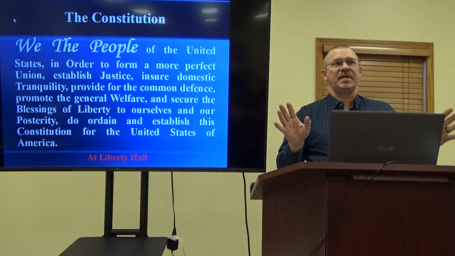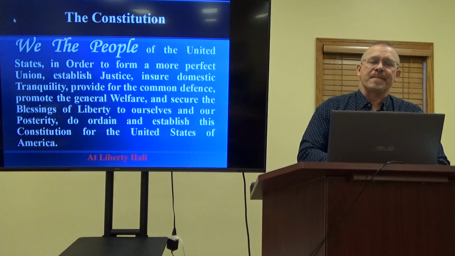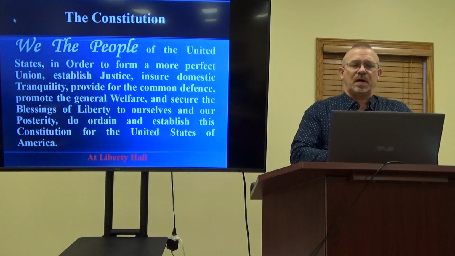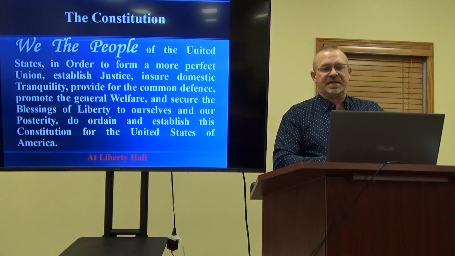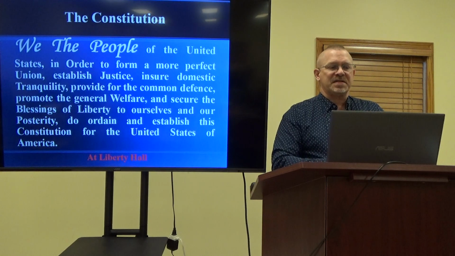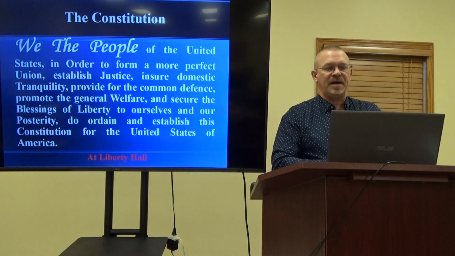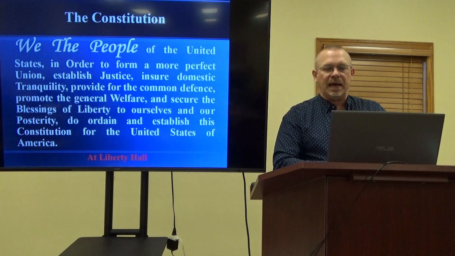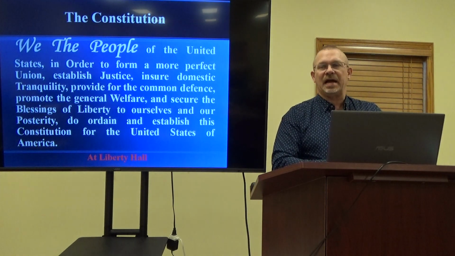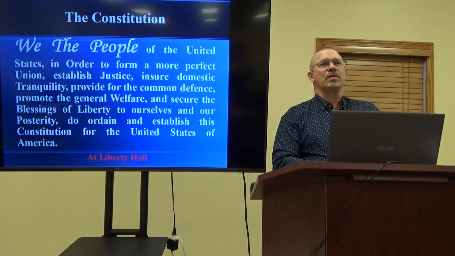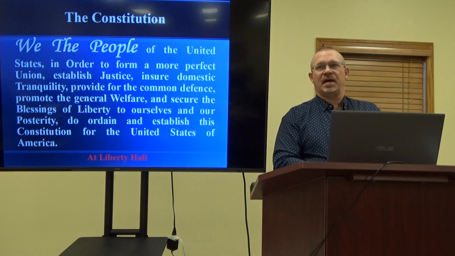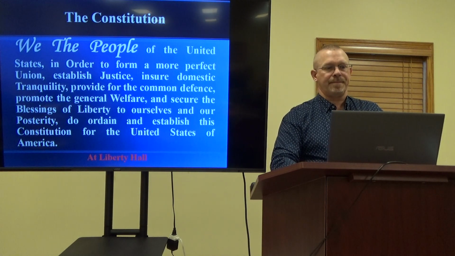But of course, they swear to me that they've read the Constitution. Okay. So the preamble starts out: We the People of the United States, in order to form a more perfect union, establish justice, ensure domestic tranquility, provide for the common defense, promote the general welfare, and secure the blessings of liberty to ourselves and our posterity, do ordain and establish this Constitution for the United States of America. There used to be a time in grade school where kids had to memorize that. It's not too much to memorize.